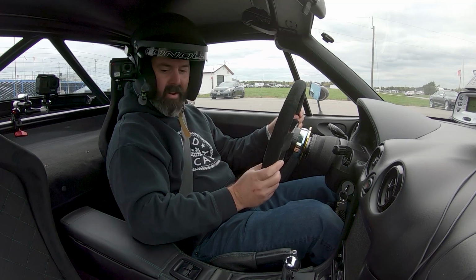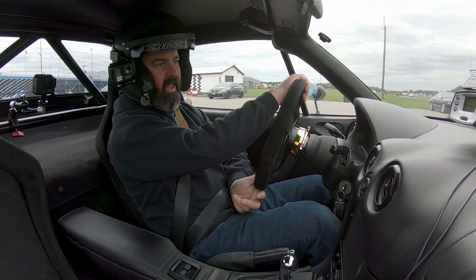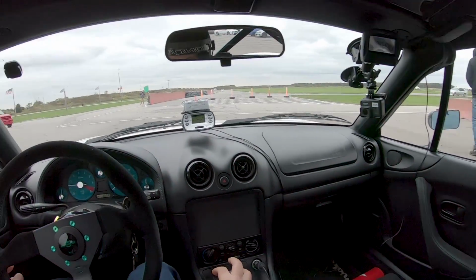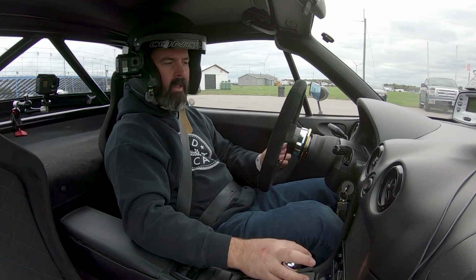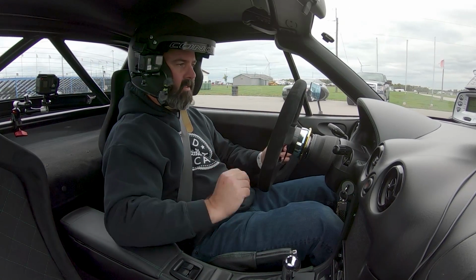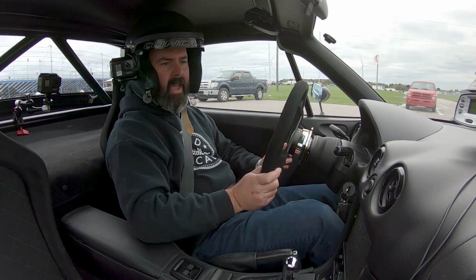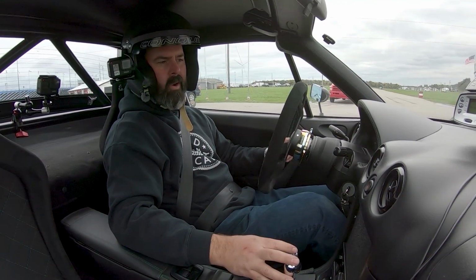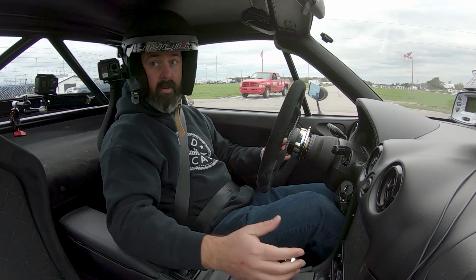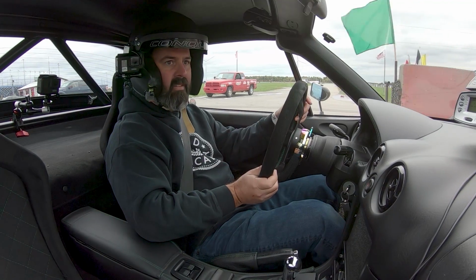All right, boys, here we are in Quinn's badass NB Miata, and this thing is beautiful inside. He's got these really cool custom gauges that he got from Adam at revlimiter.net, I think is his URL. He built me those Speed Academy horn buttons for my Celica, and man, these gauges are really nice. He's got all this leather wrap stuff in here from Redline, I think it's Redline Customs. They're out of Europe somewhere. They make leather shift boots and trim panels and stuff for a bunch of cars, including Miatas, obviously. And it's just all really nice in here with these Lotus seats.